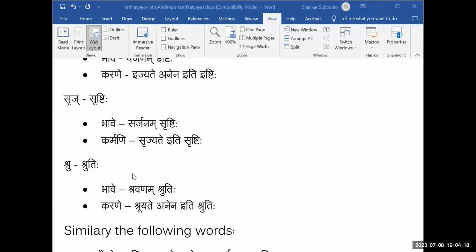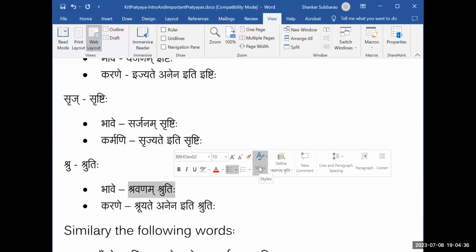Okay. So I'm giving you examples where there is another possibility. There may be more too. I'm just giving you what came to my mind offhand. Okay. Shru. Shru dhatu is what? Shravane, to hear, to listen. Shravanam, Shrutihi. So what do you understand now? What is the meaning of Shravanam and Shrutihi in this context?